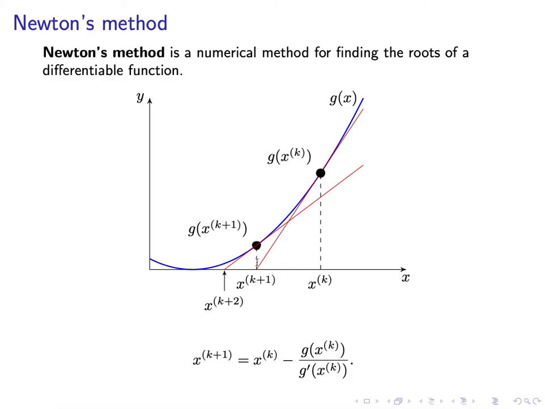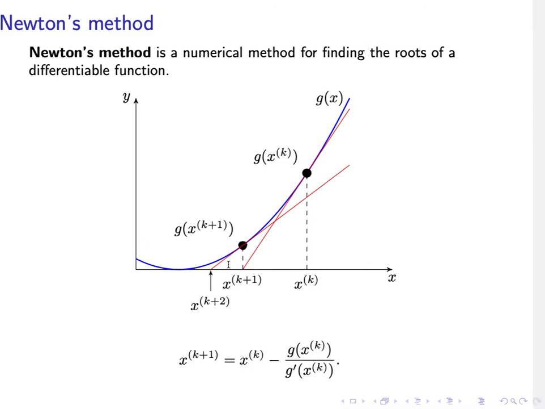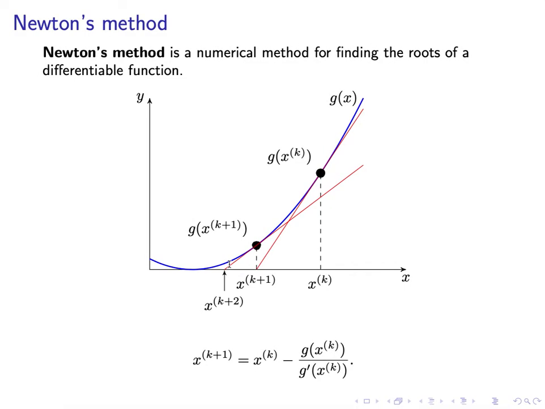So we do the same again. We look at what the value of g is at that guess value, we look at the tangent, where the tangent intersects with the x-axis, that's our next guess value, and so on and so forth. If we keep doing those iterations, we'll eventually get to this point here. So this is Newton's method down here. If xk is a current guess value for the root, xk plus 1 is the improved guess value, and g is the function for which we're trying to find the root, and you notice this denominator here is the derivative of g.